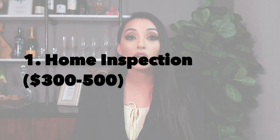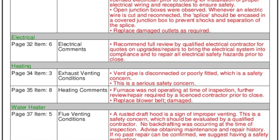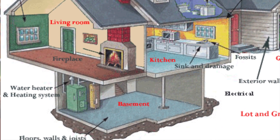The cost depends on the bells and whistles that you ordered with the home inspector. They're actually going to give you a 50-page full report explaining every single detail that they found with the home — from cracks on the driveway to the doorbells not ringing to a leak. Every little nook and cranny, a licensed inspector is going to find it and send us both a report so we can negotiate if need be.